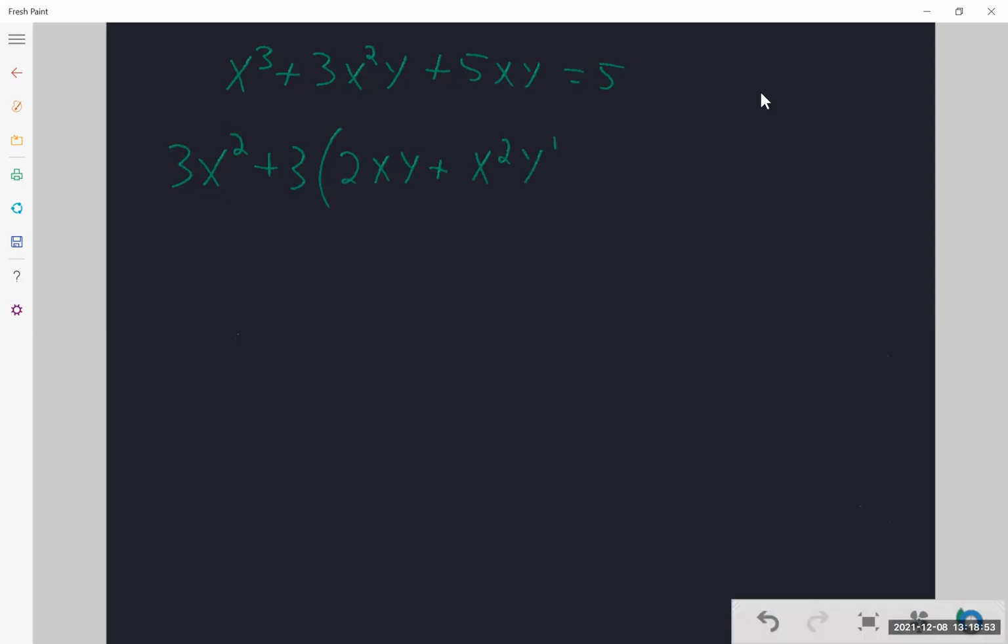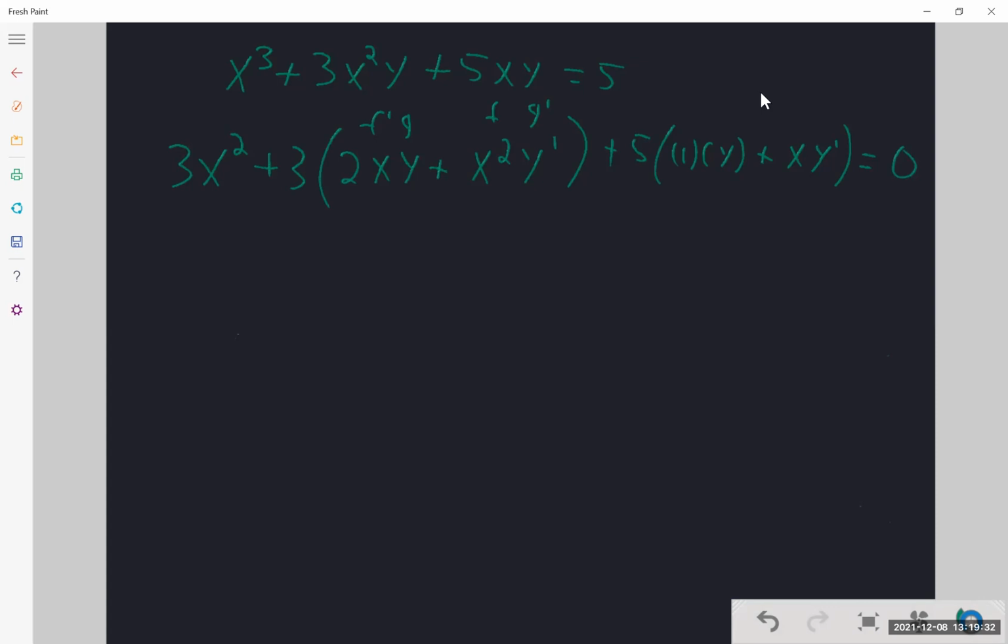So this is f prime g plus f g prime. Again, just straight power rule, product rule. Plus 5xy. Well, now I've got another product rule. The derivative of x is 1, that's our f prime, and there's our g, y. Plus f, which in this case is x, times the derivative of y, which is just y prime, equals the derivative of 5, which is 0.